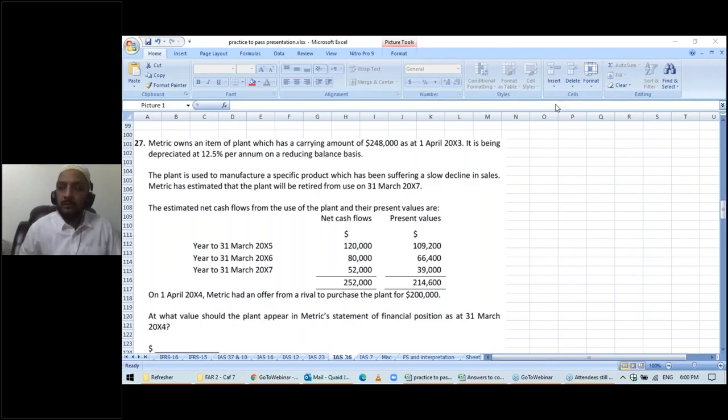So students, in the last session, we were doing impairment of assets, and we will continue with it in the beginning of today's session. So let's start with impairment of assets. We'll be doing question number 27 first in respect of impairment, right? So first, please read question 27 and then we will start. I'm giving you a minute's time to read it. So please read it.